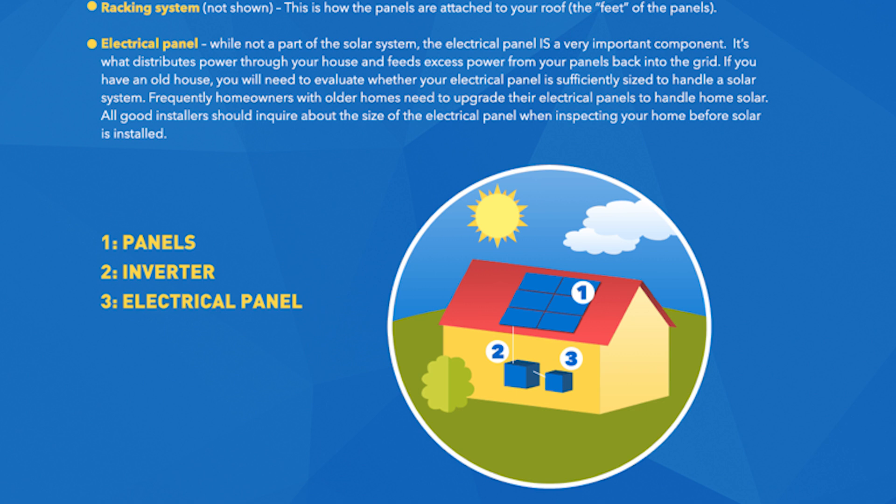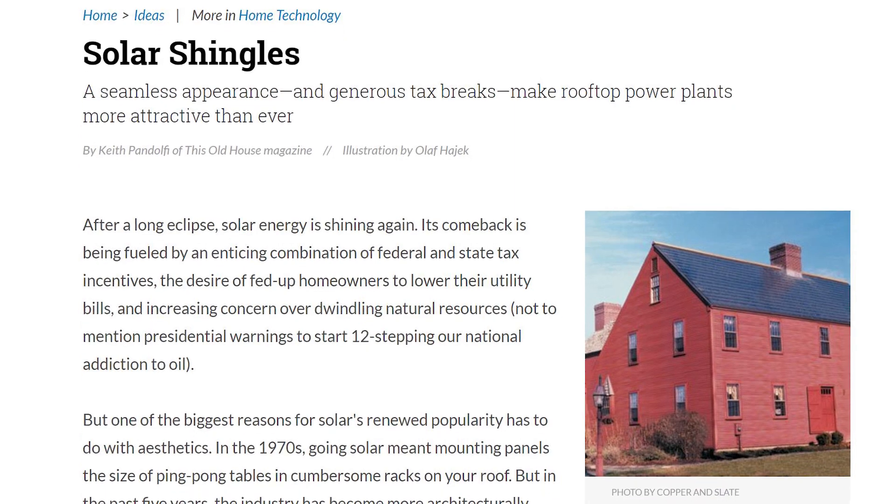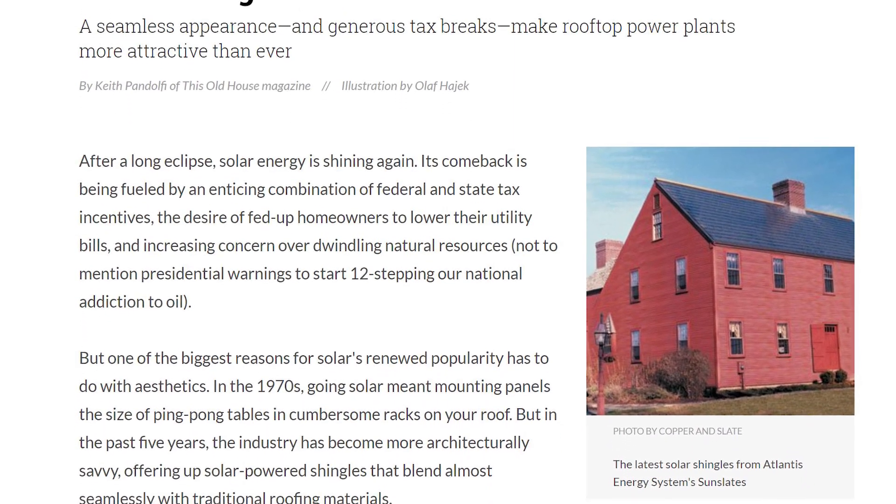The first thing I wanna talk about are just the parts of the system itself. I have a good infographic here that explains this from my friends at Solar to the People. The first thing are the panels — these are obvious, they are the big photovoltaic panels that sit on your roof. Tesla also has a solar roof coming out where it's actually embedded in the tiles. But I've found out that's actually not a new technology, it's just a new design. And that promises to be pretty cheap, but I'm actually hearing that we're not sure quite how much power it would produce, so it may not be that great an option if you wanna generate a ton of power with solar.